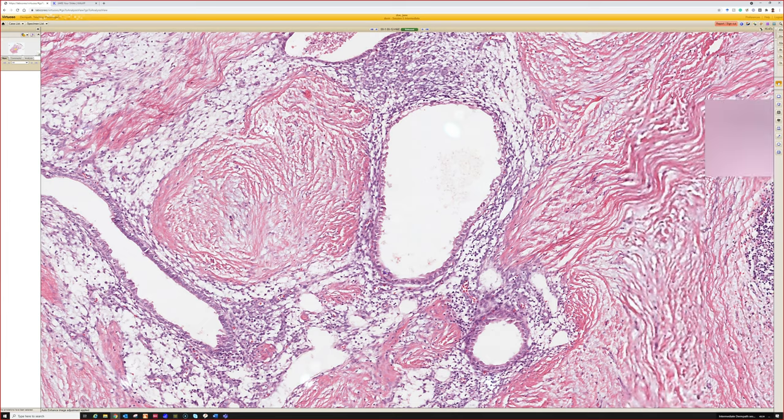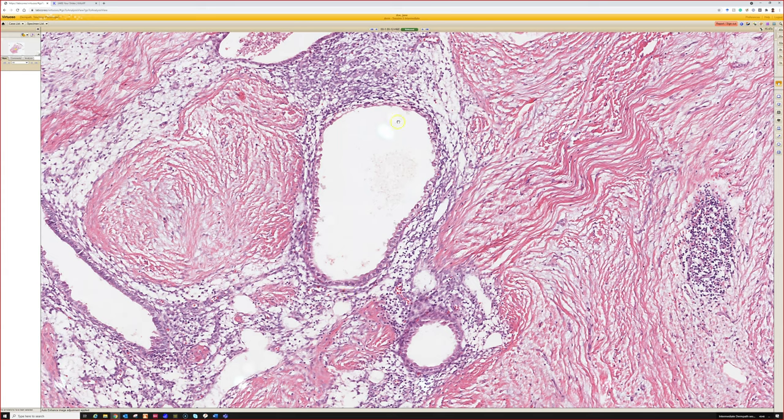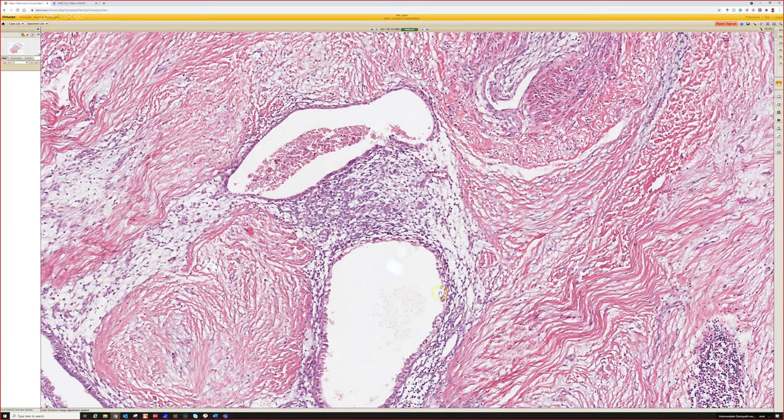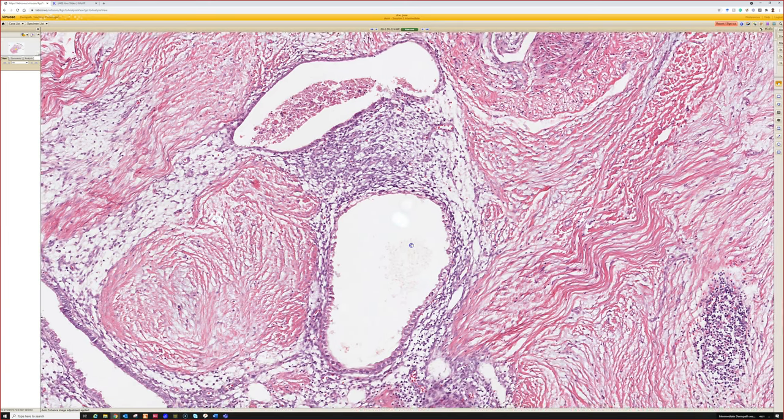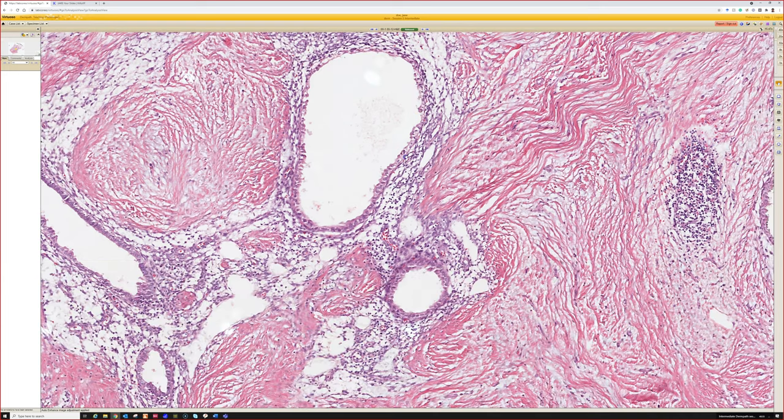Yeah, very good. So when you're down in deep soft tissue and you see gland spaces or cystic spaces that are lined by a layer of epithelial cells, one thing you have to think of is, could it be metastatic carcinoma, right? Because you shouldn't have glands down in deep soft tissue. But the one really important mimic to not miss is endometriosis, which, if you're having a bad day, can get mistaken for metastatic carcinoma potentially.